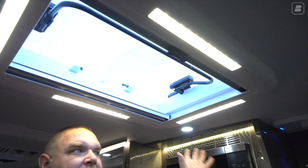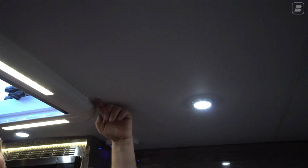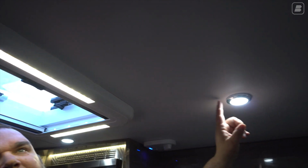Now, as we continue looking at the upper area, the ceiling area, we have again this nice matte finish cover, so that we have a nice strong roof. We also have, as part of the roof, an aluminum sheet making up our roof, covering as part of our framing, and then we have everything connected very nicely. We use, again, the puck lights. And as we come along here, we have this large vent.